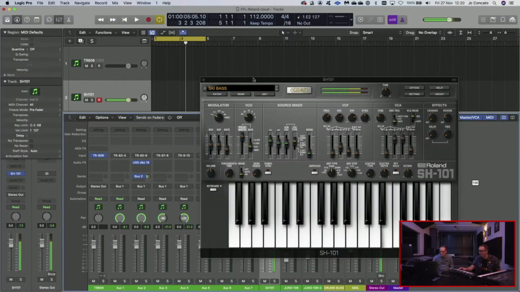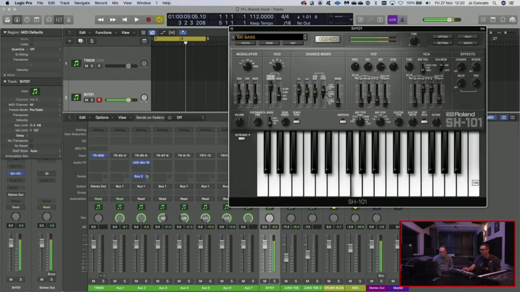I'm the same. I've got the 106 as well, and I'm just blown away by how usable they are, how fat and how lovely they are. Especially the chorus. I think they really got the chorus right on the 106 in the plug-in version. But basically, the 106 is the 6-voice version of the SH101, isn't it? Yes, with the added features of the chorus. So yeah, they're very closely related. So I've got a sound here. Oh, lovely. So I could just try playing something underneath that pattern.